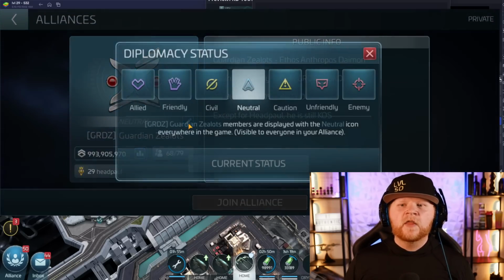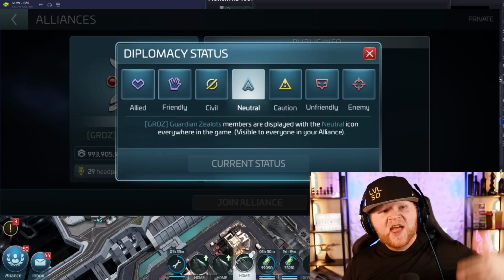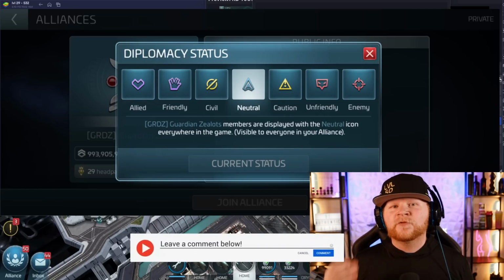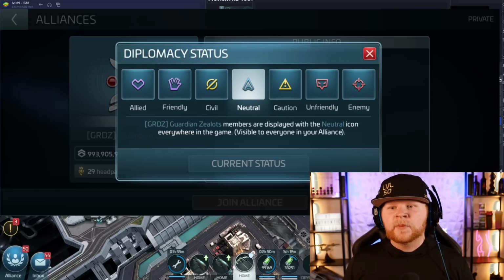Now, if you come over here, this has been asked for a very long time. So all players of the game better leave a comment right now saying thank you for both these things because we finally got them. But you now have more diplomacy options if you're a Commodore or an Admiral. Now, if you aren't a Commodore or Admiral, you probably haven't noticed this because the original screen still needs to be updated. But I'll show you that in a second.